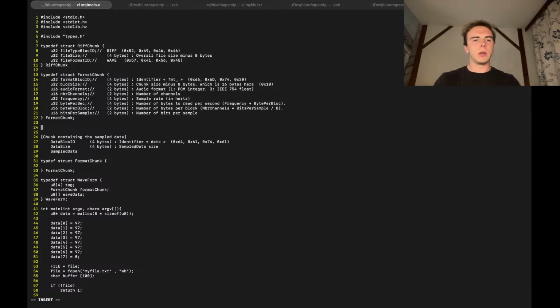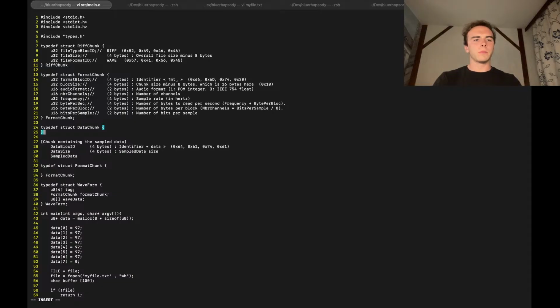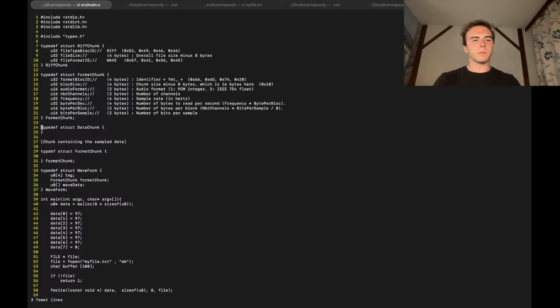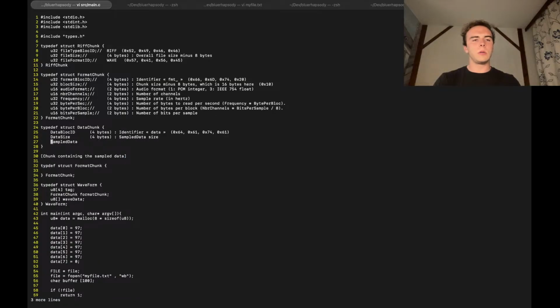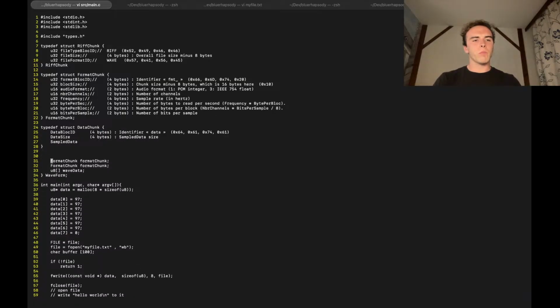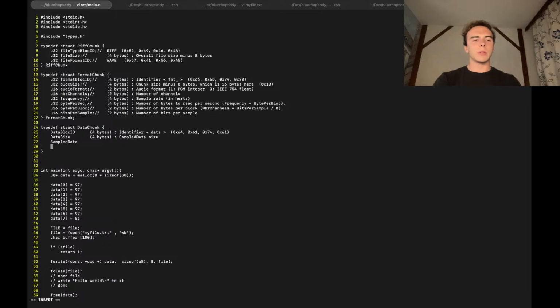Chunk containing data chunk. Sample data. I measure this as a U8. Or it's like that, I think.